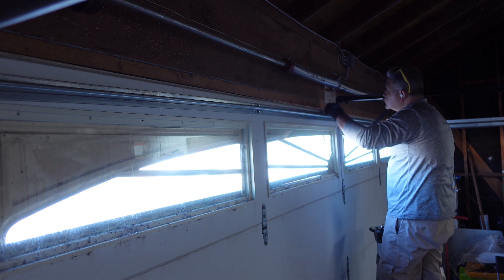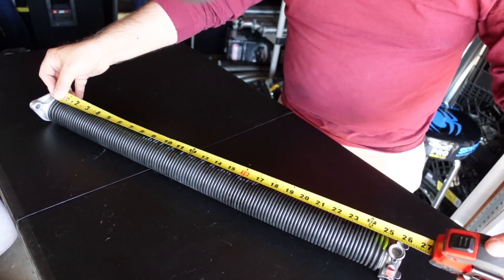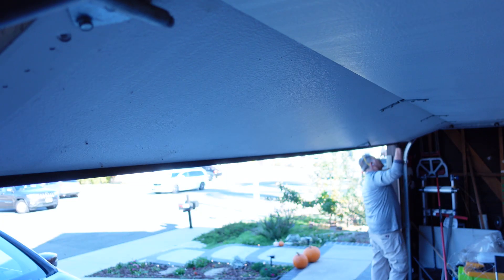What springs did I put on? Pretty simple. I put a pair of 225 by 1 3/4 by 29 inch long. What it had before was a 207 two inch by 21.5 and a 225 two inch by 24. Naturally, some guys would probably think: I'm going to go three sizes longer to 225, one and three quarter, 27. But I went with the 29 because I know that with this low head track assembly, it's going to be a little bit tighter or hot — the door will be a little tight and go by itself once you make that turn on that top track. I know that's probably getting too technical and geeky on garage door configuration, yet I think it's an important point to keep in account, especially if you're trying to replace or find springs for a door this size, this thick, and with this type of configuration.